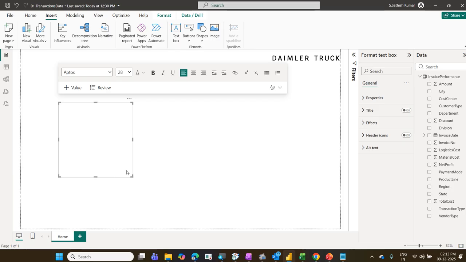Colon, double quotes. By default, it will come with the double quotes. You have to change the name. Instead of Arial, put your font. Double quotes should be there.